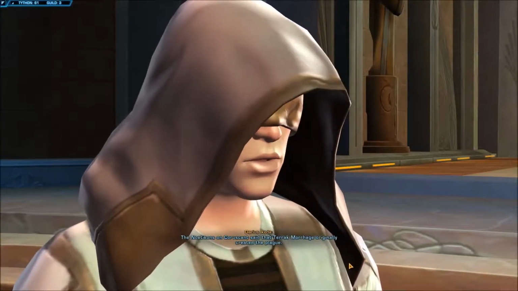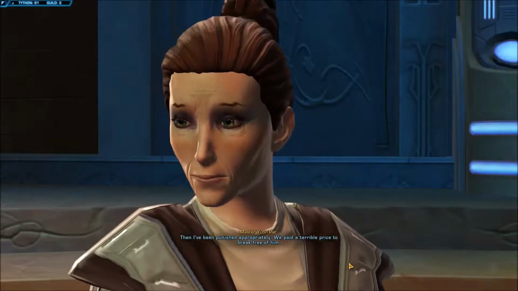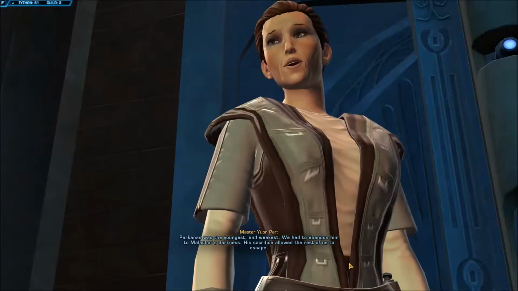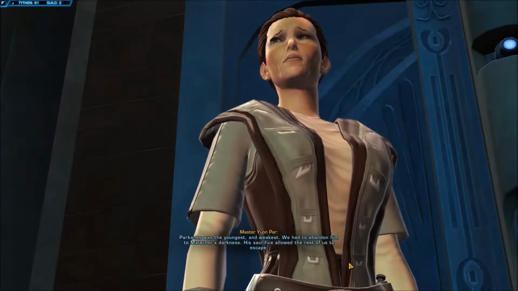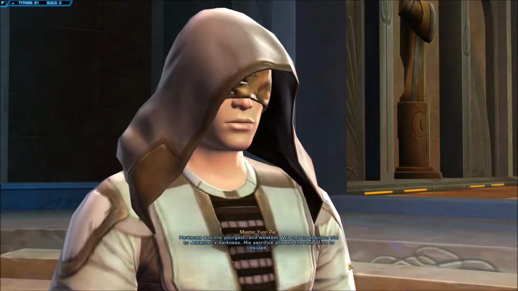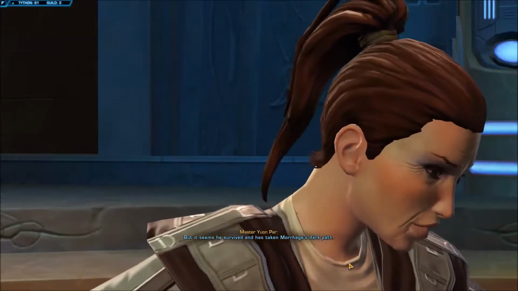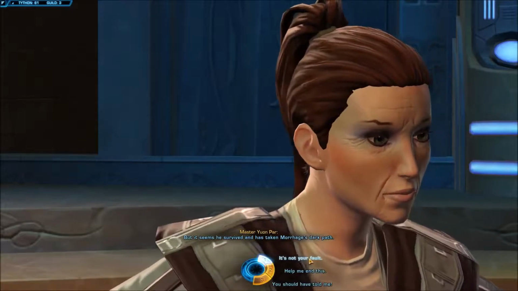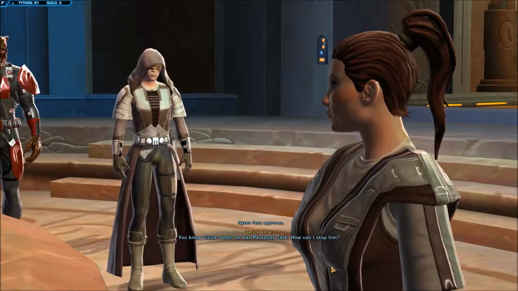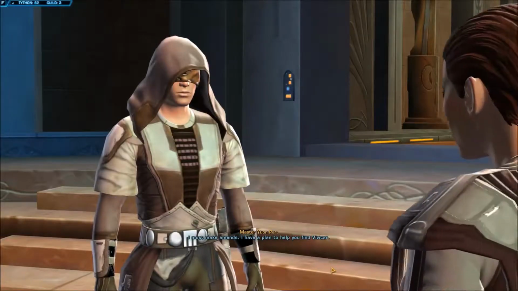The Noeticons on Coruscant said that Terek Morage originally created the plague. Then I've been punished appropriately. We paid a terrible price to break free of him. Parkanis was the youngest and weakest. We had to abandon him to Malachor's darkness. His sacrifice allowed the rest of us to escape, but it seems he survived and has taken Morage's dark path. You knew Vivicar when he was Parkanis Tark. How can I stop him? I must make amends. I have a plan to help you find Vivicar.